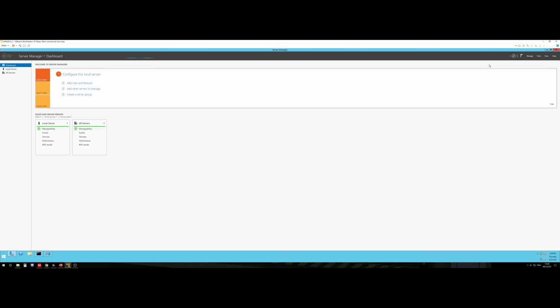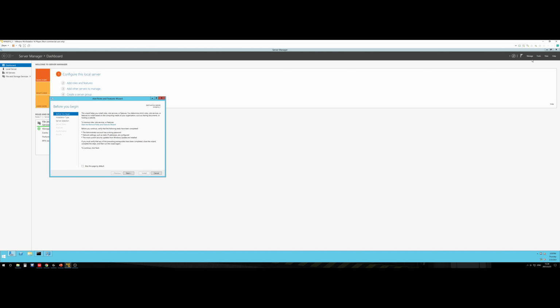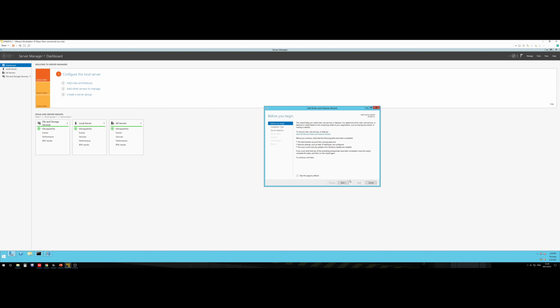We click manage. Remember in the first setup, when we set up telnet, we added a feature, right? So we try to add a role. We click add roles and features. Next, role-based, yes, not remote. And this is our host, our IP address, our operating system. We click next. And in here, for the role, we try to select ADDS.